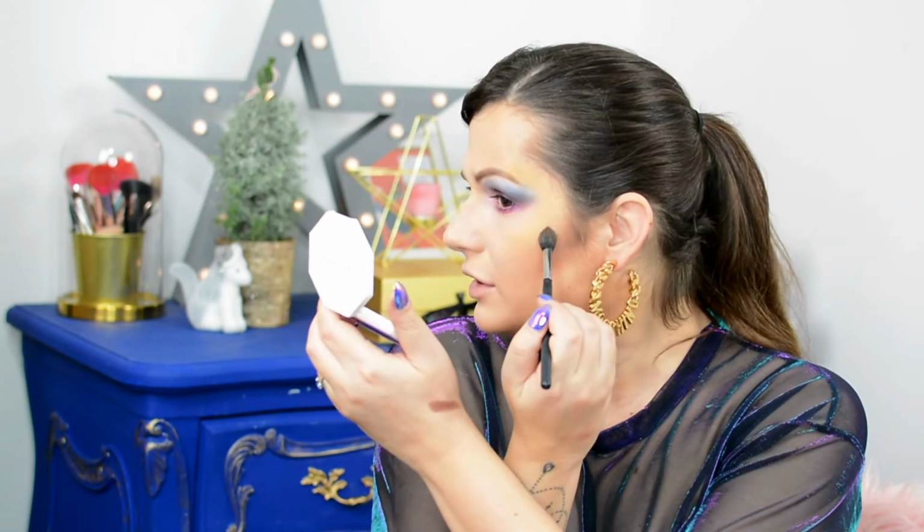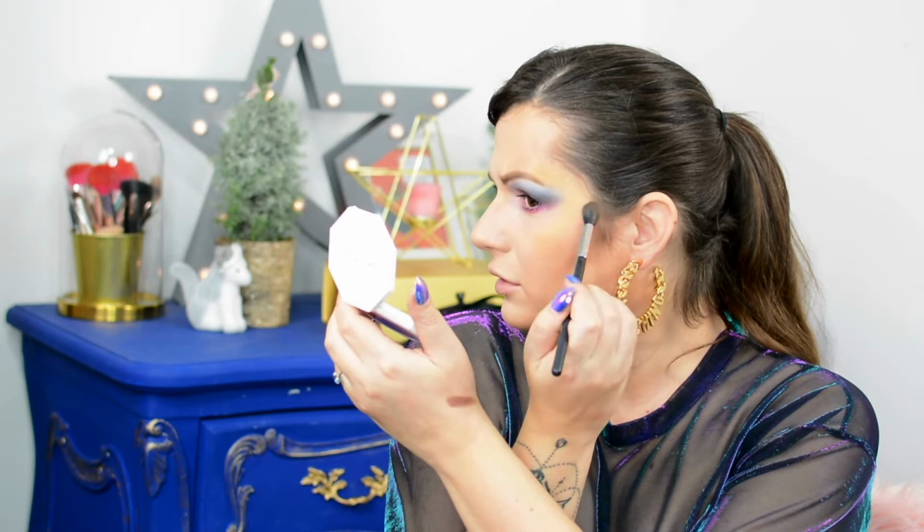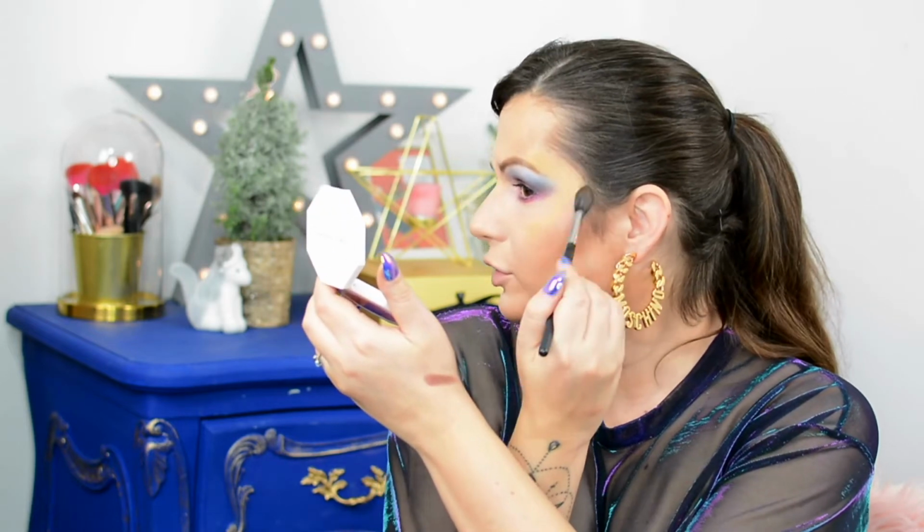If you are going all out, I'm gonna go all out. I'm gonna go with this pink Sangria Sunset as well and put this a little bit here just to connect the contour with the highlight. And to blend everything nicely, again, I'm gonna go for the shade Anchorage, but with a fan brush. Just go on top of everything.